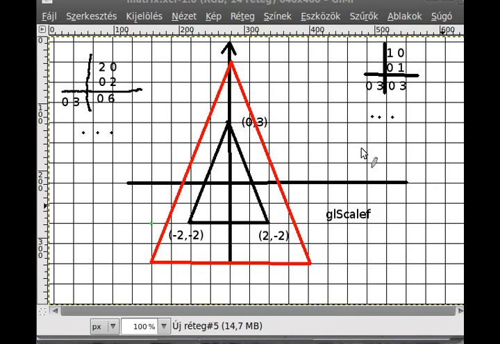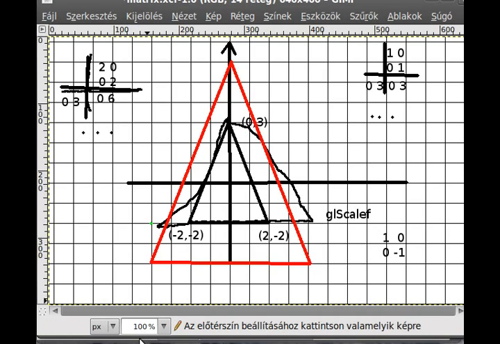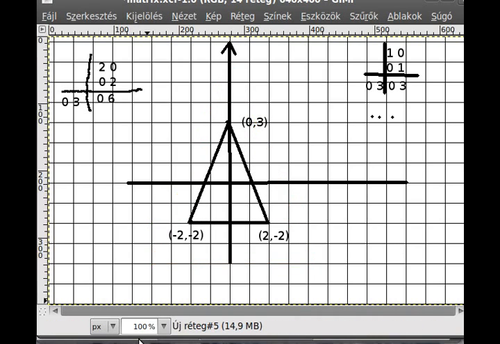So if I actually do this for every single vertex and I put it into here, as you can see, we double the size of this triangle. So this is basically what GL scale does with matrices. Of course, if it has a 2, 1, then in the x direction it gets 2, but in the y direction it stays the same. So it will be something like this. Yeah, this. Of course, a little bit more lines and not curved like I did.